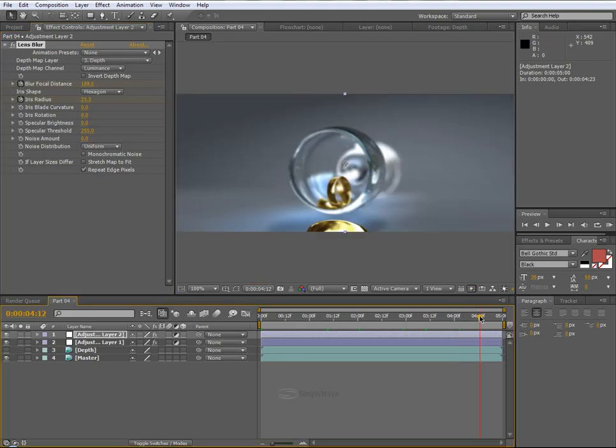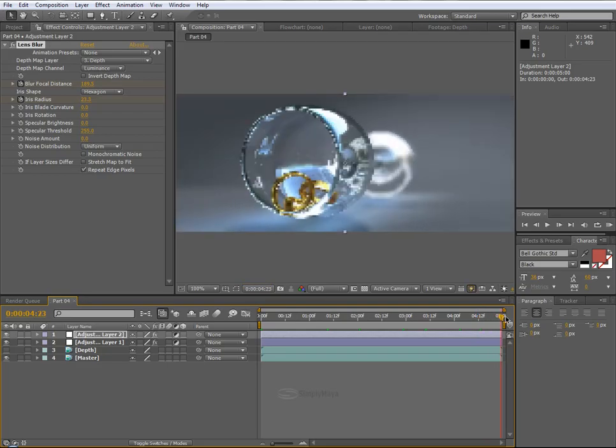Okay. And by the time we get to the end of our animation, our aperture size is larger, so we have a more blurred effect towards the back of the glass. To tweak this a little bit, maybe just to bring this more into sharp focus. Okay, down a little. And this is all a question of moving this around until you get something you're happy with. So you might want to tweak it slightly different to your tastes.